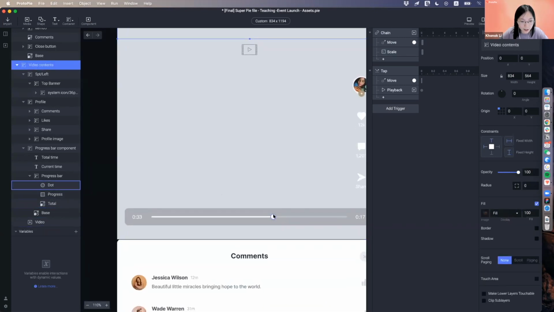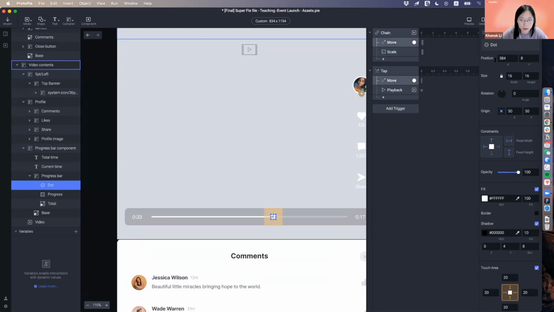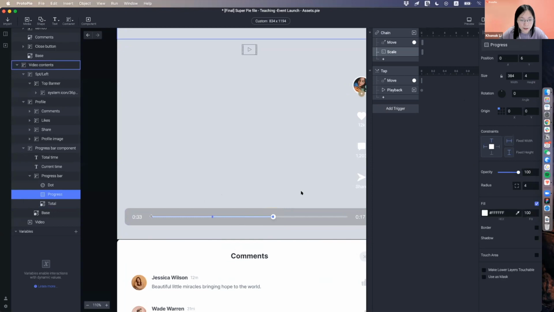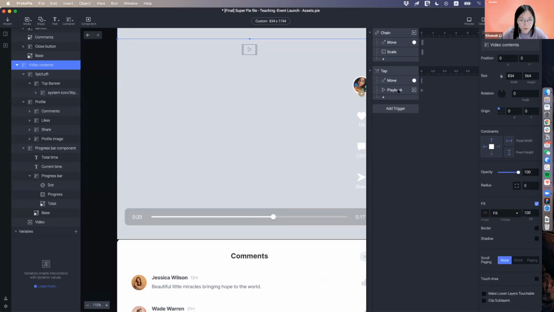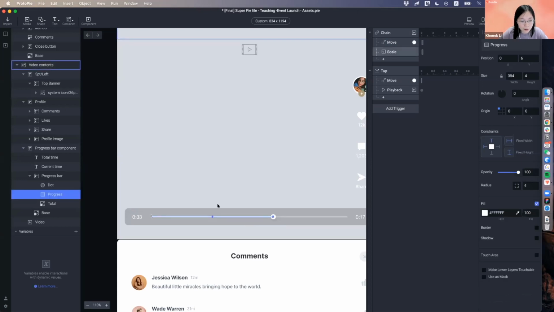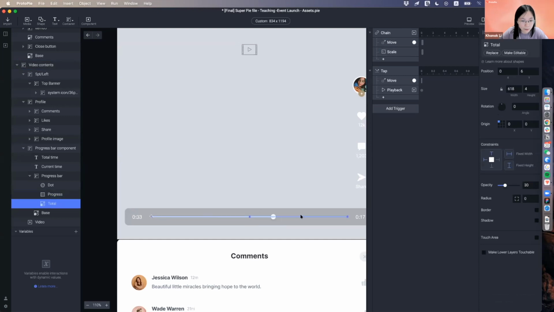So in this case, we can check the value. We know the X position of this dot is 384, and we realize the width of this active part has the same value. So instead of using the width of this active part, we can use the dot's X position for better practice. And if we want to get the current time of the video, it's very easy. We can just use the length of this active part divided by the whole length, which is 618, and then times the total length of the video, which is 16 seconds. So now we can get the current time of the video.